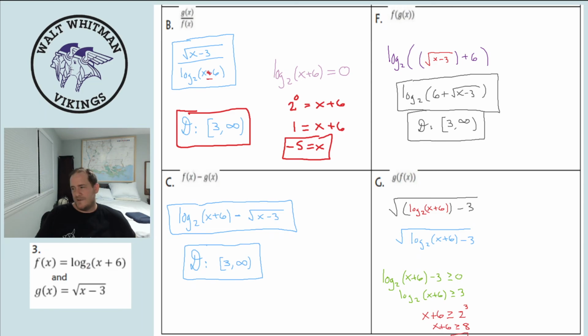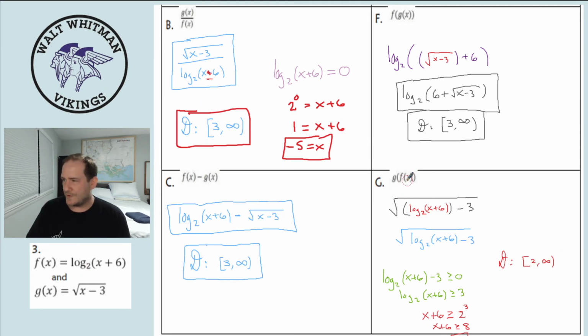If I had tested a value bigger than 2 and I got something negative, then I would know that we don't want to be 2 or more, we want to be 2 or less. And honestly, there's no shame in that in pre-calculus anymore. We're dealing with much more complicated functions, and so you're not going to necessarily have the rules memorized. You're instead going to just fall back on a bit of common sense and maybe a little bit of guessing and checking, and that's okay. So anyway, hopefully you agree with me on that. Our domain for the moment appears to be only those values that are bigger than or equal to 2.